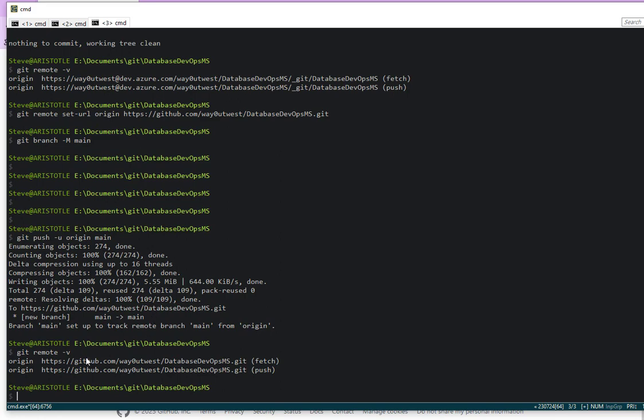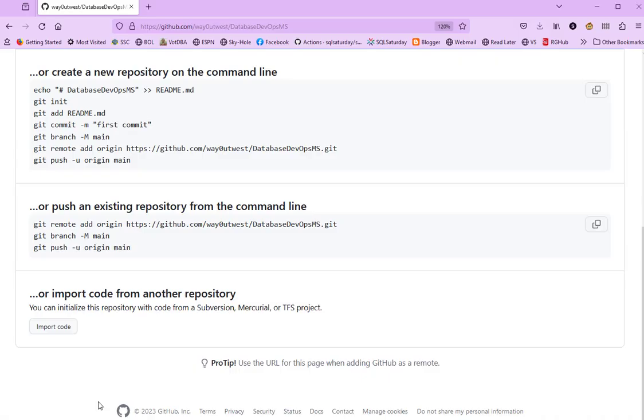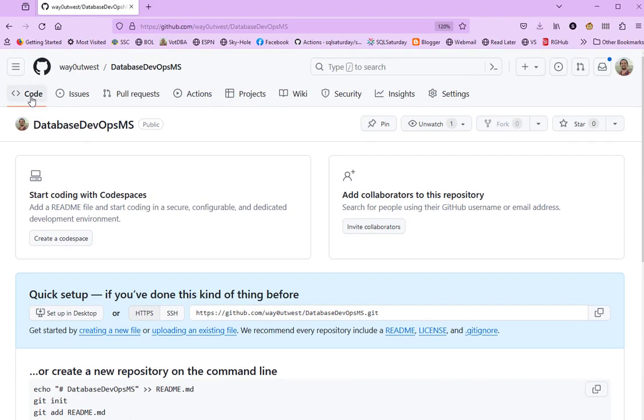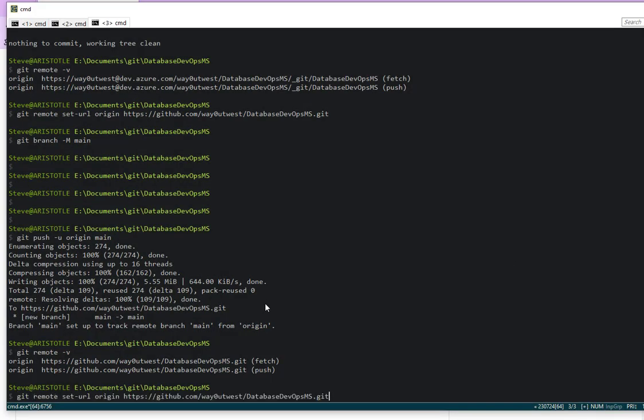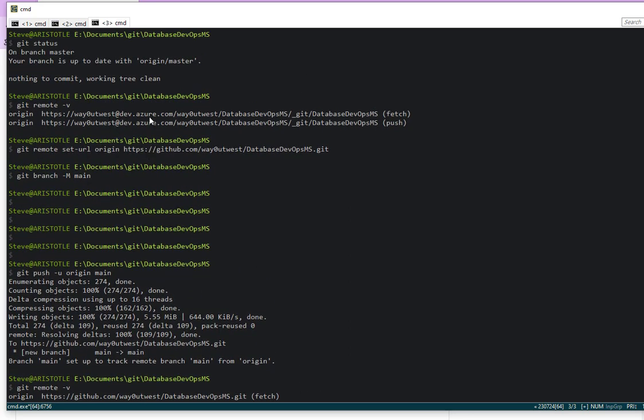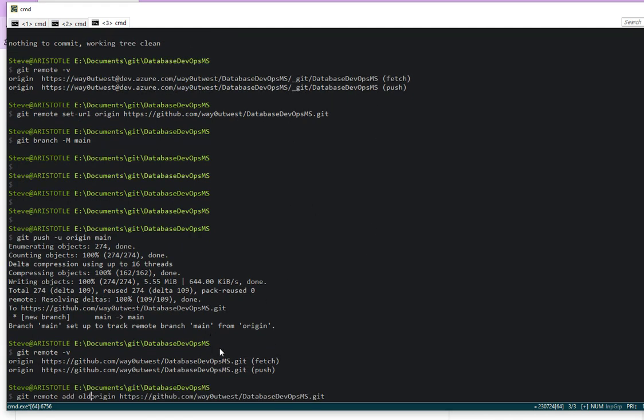If I look now, my repository is pointing to GitHub. As a matter of fact, if I come here to GitHub and click the code item now, my repository has been moved. Now the old repository still exists. I could certainly do the add remote thing here. I could do remote add, and say origin 2 if I wanted to get to the other one, or I would say old origin, and I would put this URL in there. Then I would be pointing back to that one if I needed to access it for some reason. But I'm not going to do that.